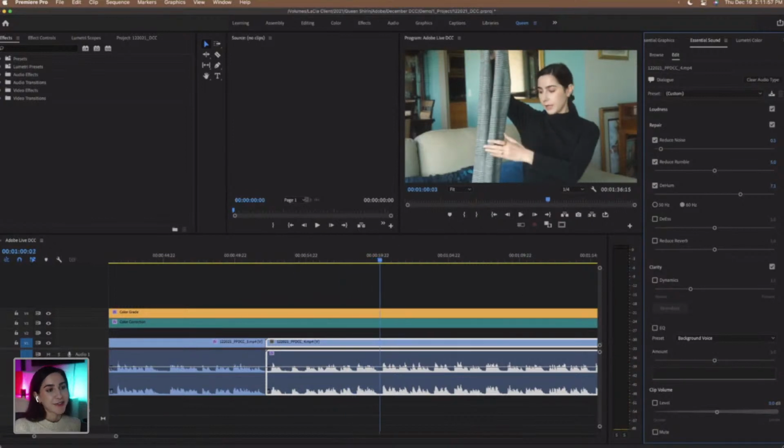All right, so that's not really working out for us. We don't need that effect. It's just making it sound not the way it should. So I'm gonna reduce the dehum, or actually I'm just gonna completely take it off. The next thing that we have is the De-ess. So this is to reduce harsh S-like sounds. For example, like you know how before we had the plosives with the P's?